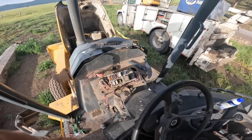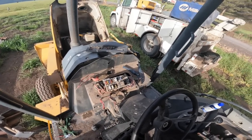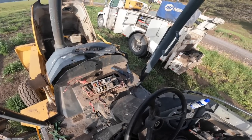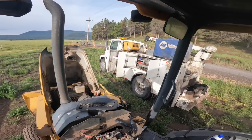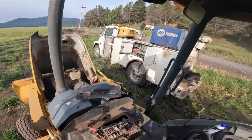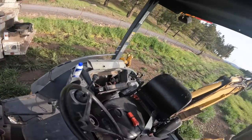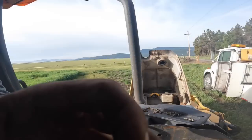Well, folks, so I came out here and put this diode in this backhoe, came right out of park, drove it about 20 feet down there to that gate, thought, well, that's it, you know. Bam, it slammed into park. So, I don't remember what I did with the old diode. It was laying somewhere, but here's the diode I replaced.